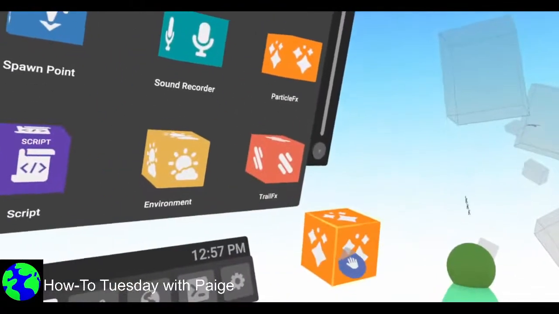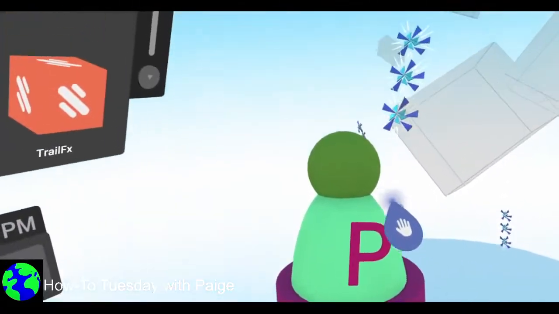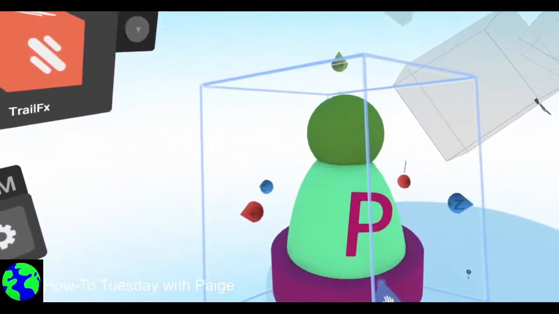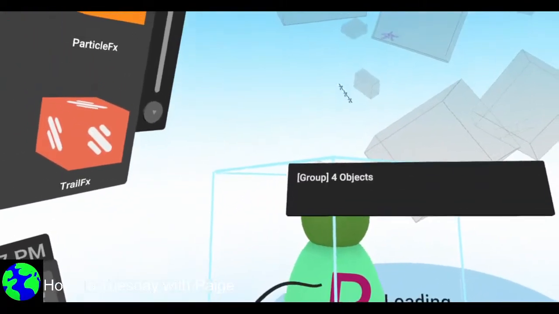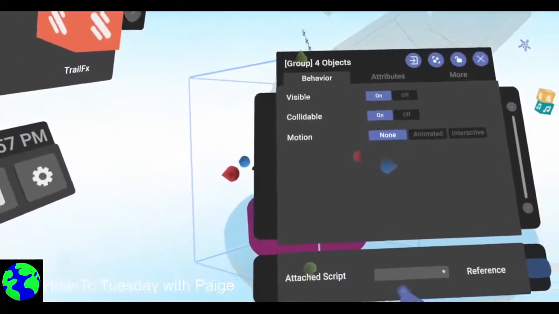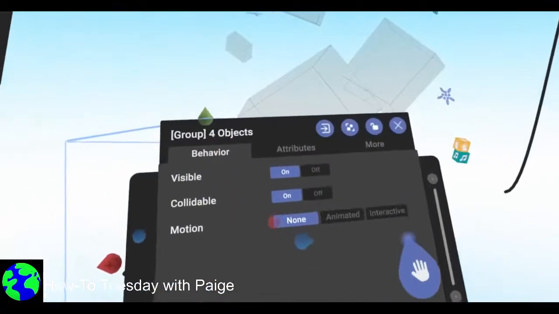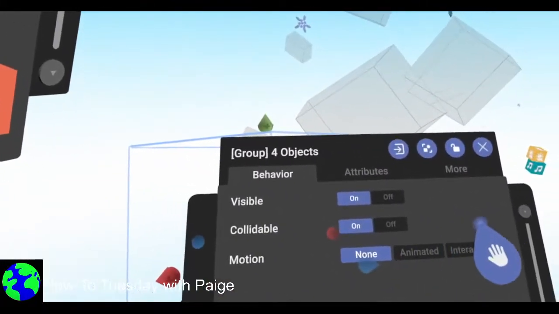Wait, no, we're gonna save the particle effect for our other thing. So okay, we're grouping this together and we're opening it up, and we don't need to attach a script. We're saving our particle effect for that.